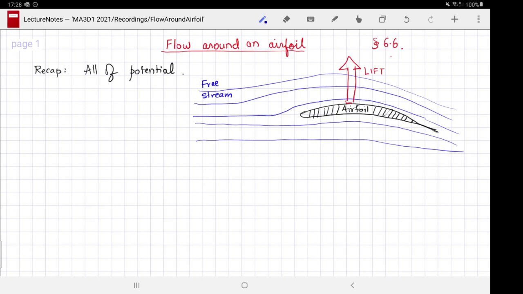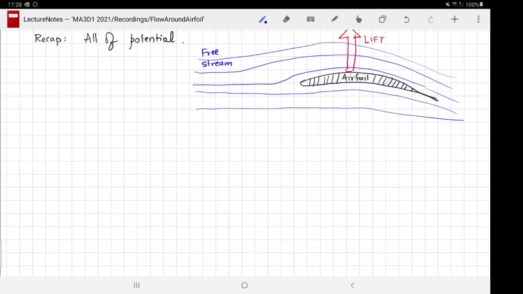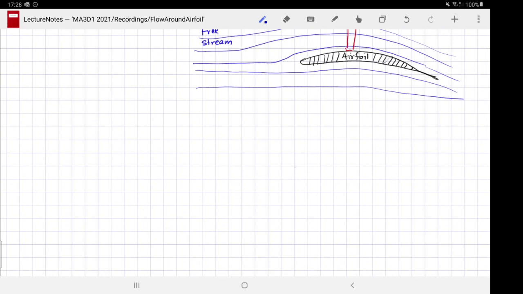So our strategy for finding the flow around an airfoil is going to simplify, our approach will be to simplify the shape of the airfoil to a flat plate. And just like we did in the console, we are going to have the flow come in at an angle to the flat plate. This flat plate is our model for a wing. After all, you can take a piece of cardboard and move it at an angle relative to its face, and you can experience the lift that it generates.